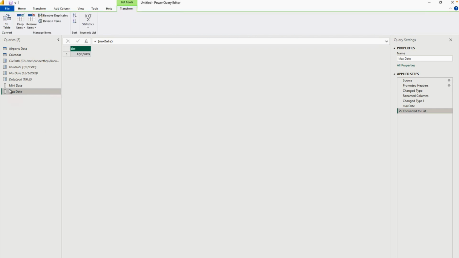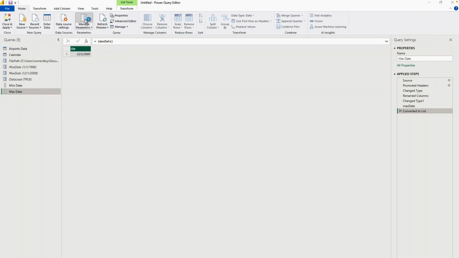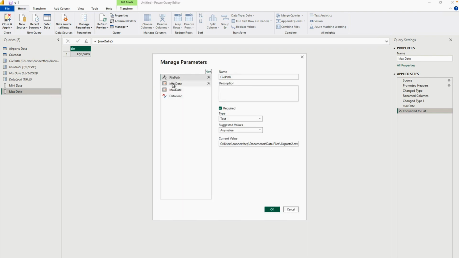Now you can see that again the icon has been changed, so we have minimum date and maximum date as lists. Next, you have to go again to manage parameters, click over here. Here you have to come to the minimum date, and here what we are going to say is the suggested value should be from a query. And for queries we have to select, for the very first parameter, that is minimum date, we have to select this, and the same we have to do for the maximum one. So select the query option over here, then max.